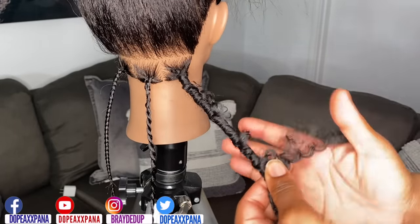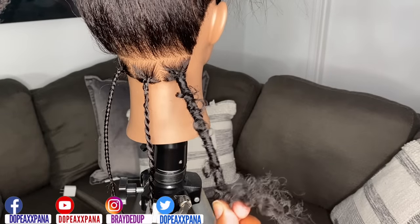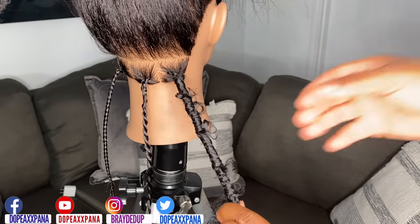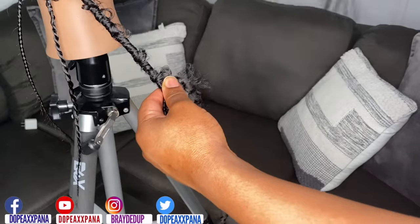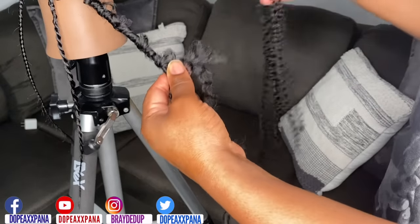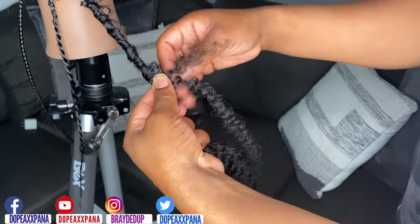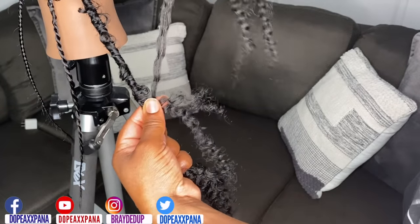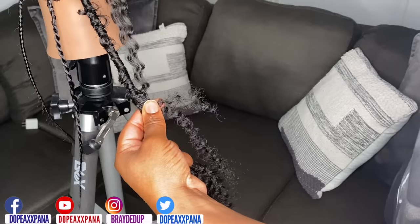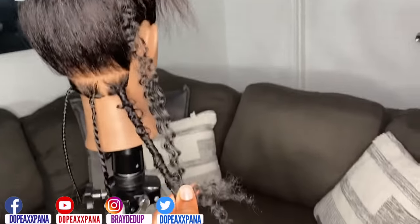So when you get down to your last 3 to 4 inches of passion twist hair, that's when you know it's time to add in your second piece. So in order to do that, you're gonna grab your second piece, and again, one side is going to be longer than the other. The short side, you are going to add in to your faux lock and your braid again. And then the longer side, you're actually going to either clip up or just wrap it around the top of your client's ponytail or whatever, so that way it's out of your way.